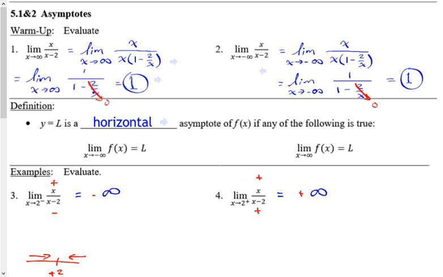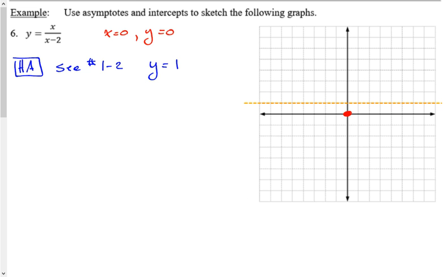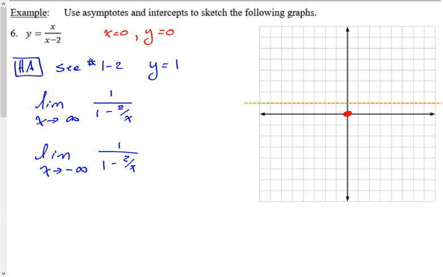So as I look at this expression that I have, maybe I'll write it on the next page, with 1 over 1 minus 2 over x. So we had this limit as x approached infinity of 1 over 1 minus 2 over x. Maybe I'll look at both of these, going to negative infinity as well. 1 over 1 minus 2 over x.